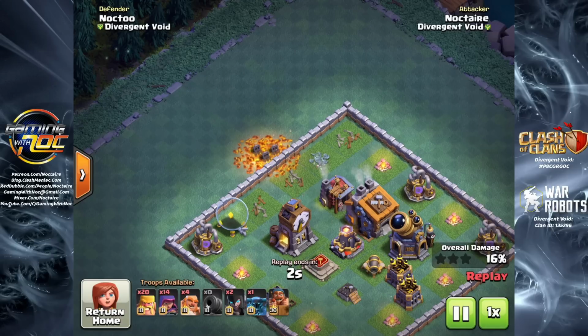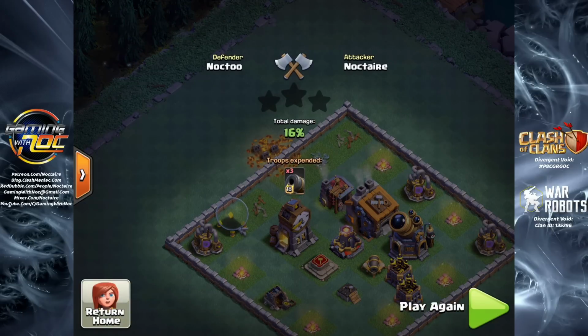So there you have it, guys. That is a quick look, a closer look at the Lava Launcher and what it can do.